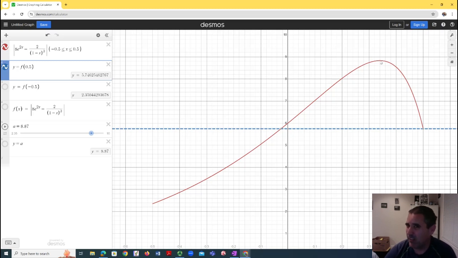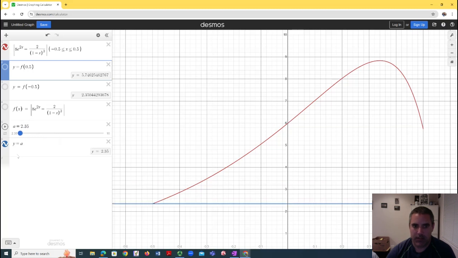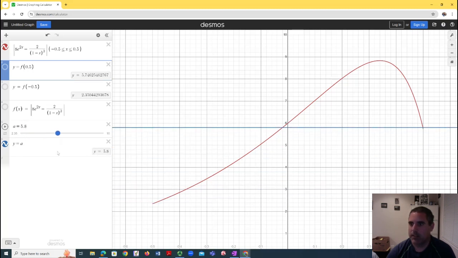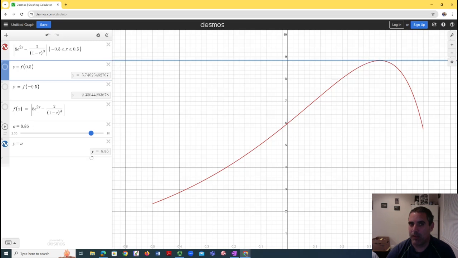Now, finding that is nearer to impossible. We're not asking you to find that. We're asking you to find some upper bound. And it's not the other endpoint either. If I had this picture, I'm trying to find where this is. So it's not this endpoint. It's not this endpoint. It's somewhere here. So the best upper bound is 8.85. And I have no good way to find that. So what do we do? We break it into pieces.